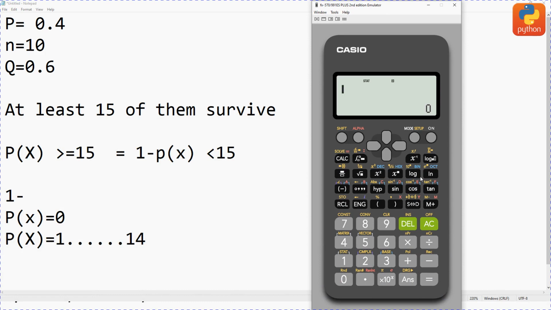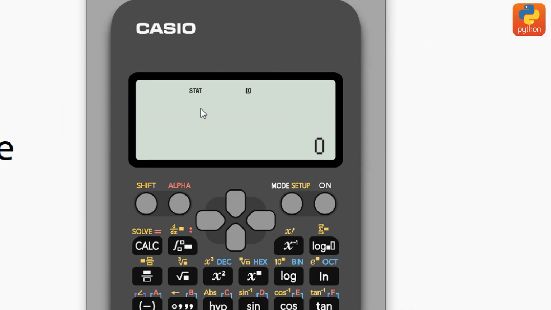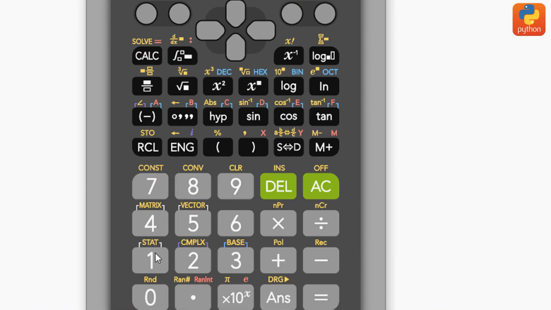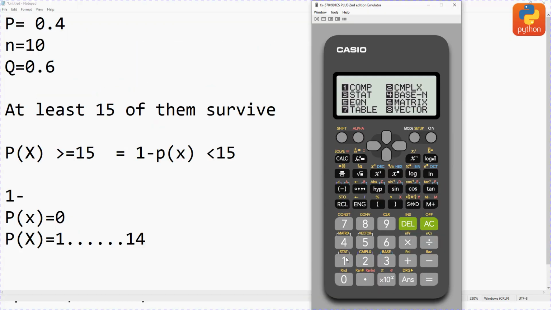Okay, so ukija kwenye scientific calculator hapa unachokifanya, any scientific calculator of course hasa hizi ambazo ni editions za sasa hivi, achana na zile za zamani, zina hii table function. So now press mode and press number 1. Okay, hapa nimekuja katika decimal mode. Okay, again press mode and choose 7 to table. So I choose 7.